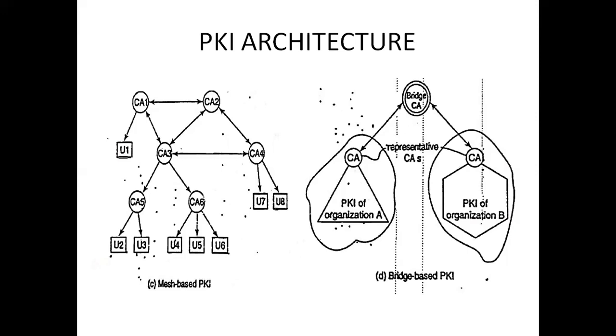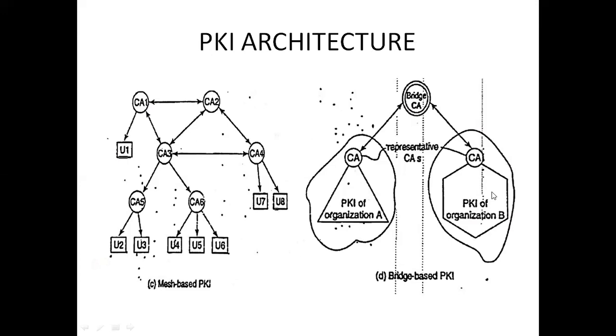So next is bridge-based PKI. What do we mean by bridge-based PKI? Bridge-based PKI is motivated by the need for secure communication between organizations. In a business partnership, suppose the partnering organizations already have their own PKI. For example, organization A already has its own PKI, and organization B will have its own PKI.